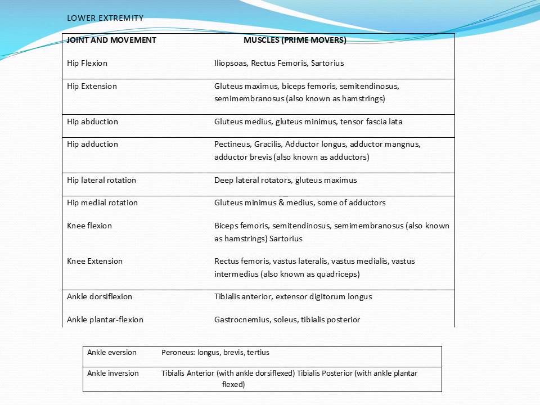Ankle plantar flexion, so the pointing of the ankle. So coming up on your tiptoes. If you were exercising in the gym, you'd be doing calf raises. This is going to be, and you just need to know your gastrocnemius and your soleus. So gastrocnemius will cross two joints. It'll cross the knee joint and help with knee flexion, and cross the ankle joint to cause plantar flexion. The soleus solely crosses the ankle joint.